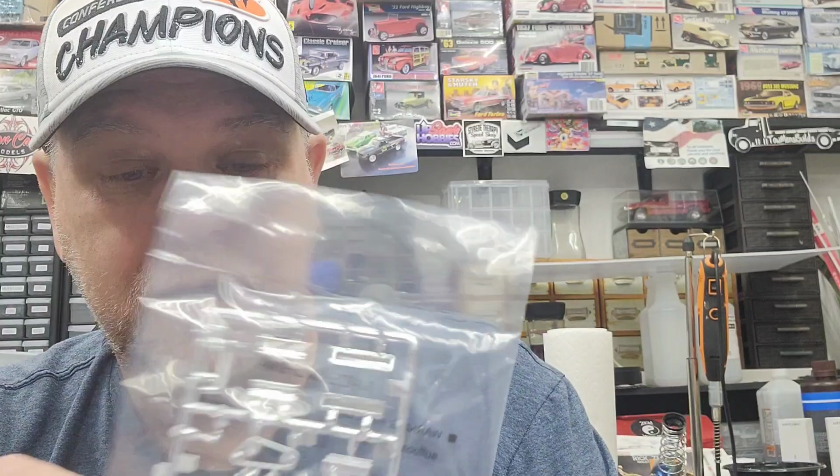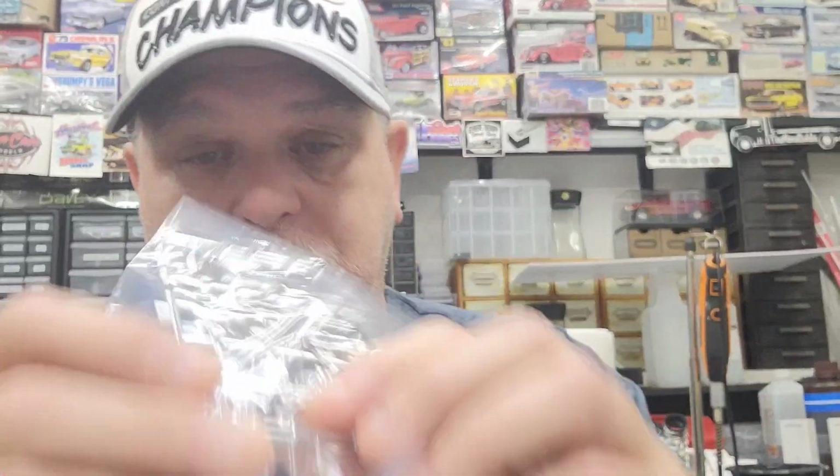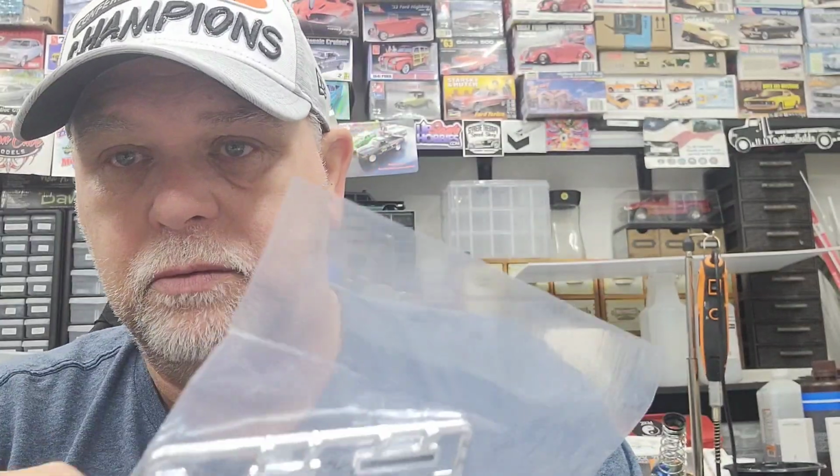I mean, guys, you just want to build this box. The air cleaners are really nice, and it gives you velocity stacks. So you go two ways on that blower. You can have the velocity stacks on top of that, and then the air filters on the very top, or run the velocity stacks open. You'd have to re-chrome them and clean them up a little bit to have them open.